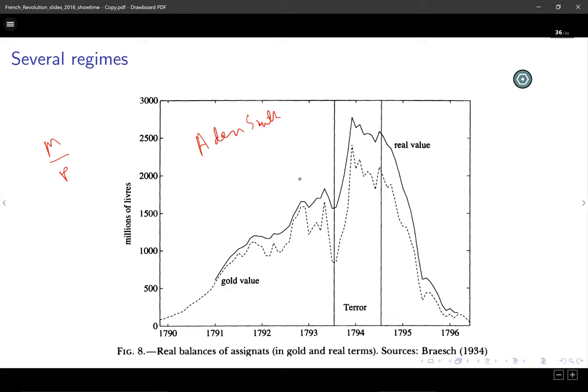And then it's starting to work until just this period, when France is losing the war and printing lots of money. You get an incipient classical situation: when you print a lot of money, real balances go down. And that's what happens when the terror ends. You're printing a lot of money. As inflation rises, the real value of the currency, the assignat, decreases. And you'll notice it starts high when the terror, it vanishes to almost nothing. So this is a classical hyperinflation. That's the way I think of it. It's one of the first ones.